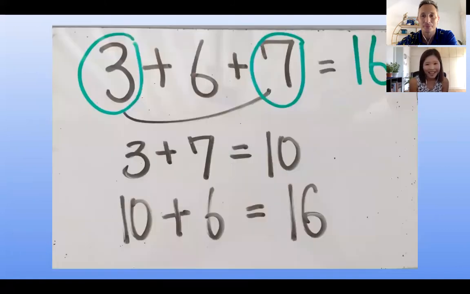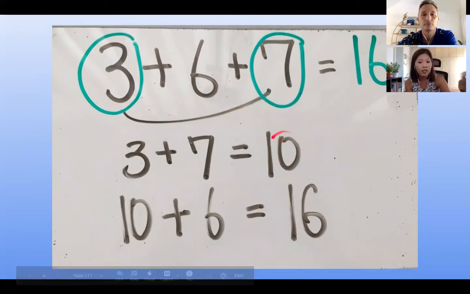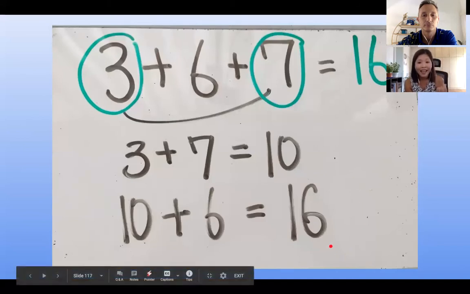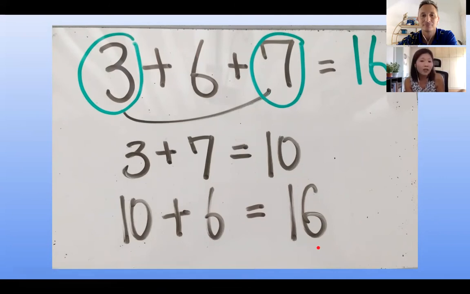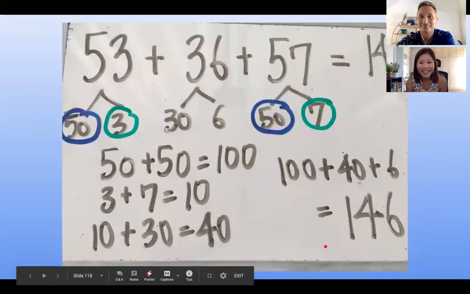Okay. Welcome back. So this is what I did. The first problem was a single digit problem. I spotted friends of 10 right away. I knew 3 plus 7, boom, that's 10. So I wrote that first. First, I added 3 plus 7 and I got 10 because I knew that was a friends of 10. Then I added the 6, 10 plus 6. And the total, or the sum, was 16. Is that what you got, friends? Let's move on to the second one.